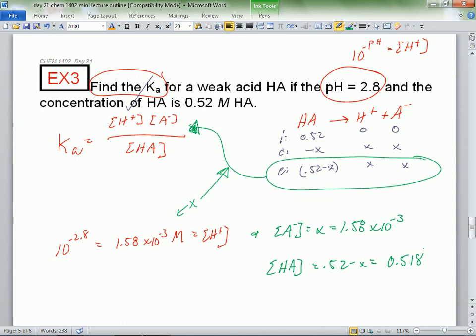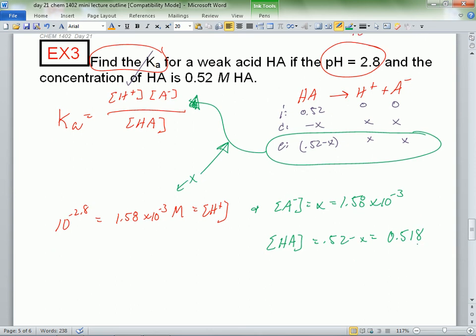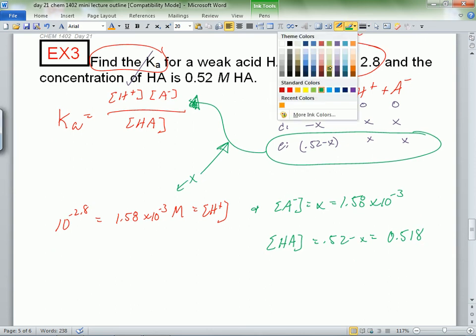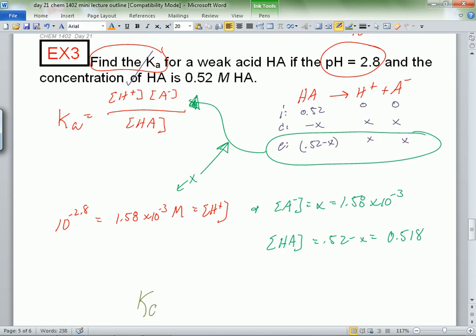All right, so we put everything in. Put in all your concentrations. And that would pretty much be squared up on top, right? It's the same thing twice. All over. Well, I'm going to put in the exact answer. I don't think it's going to matter. I bet you'll get the exact same answer whether you use 0.52 or 0.518.